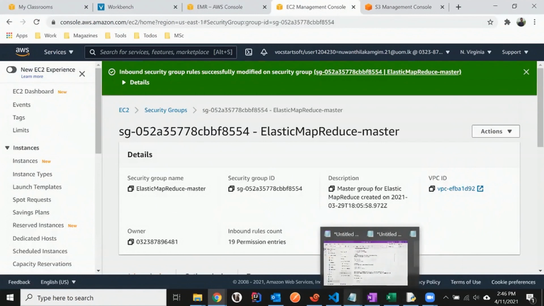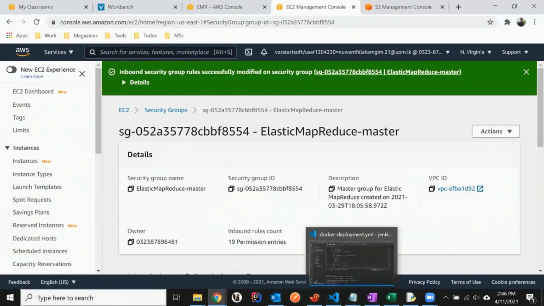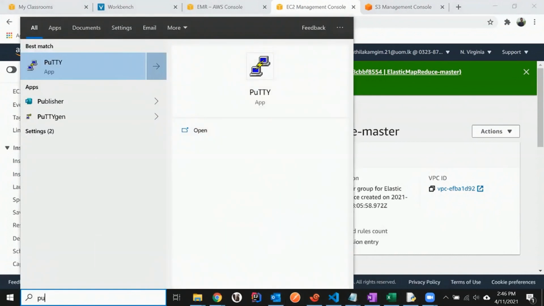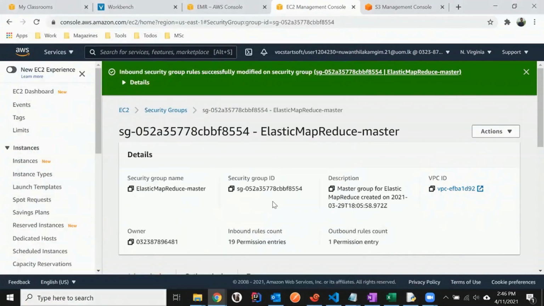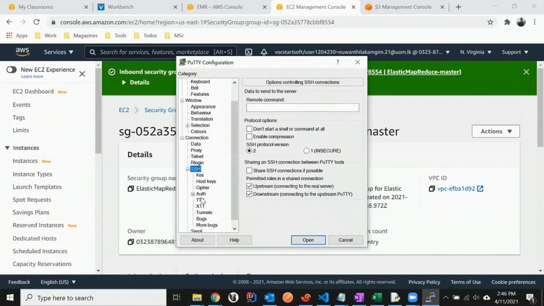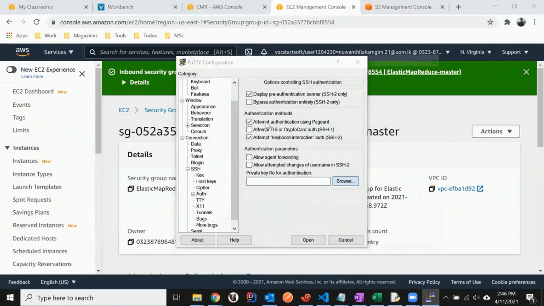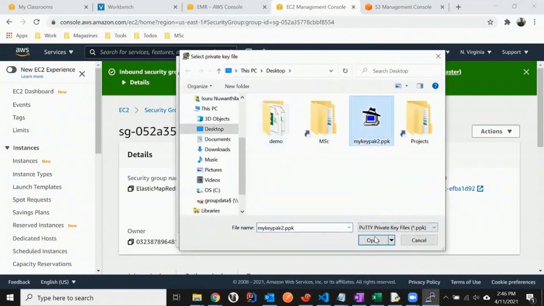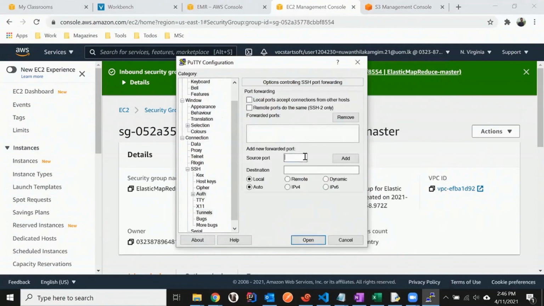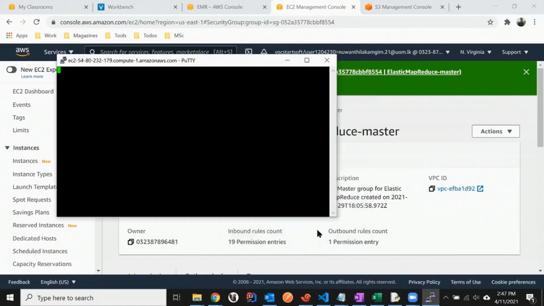Now let's go to PuTTY again. So we need to go to SSH, Auth, browse my key, go to the tunnel, 8157, dynamic, add, open.